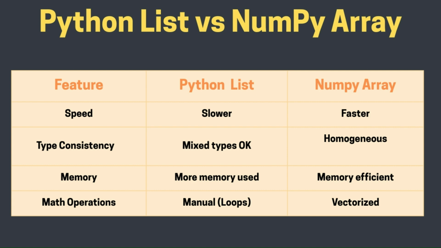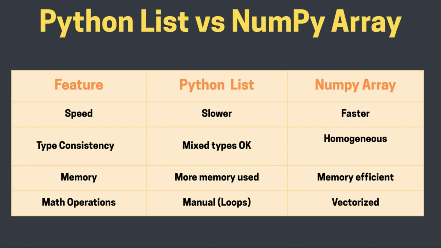NumPy operations are implemented in C. So C language is faster. They are compiled much faster than the equivalent Python code. So for that reason also, NumPy is faster. The backend of NumPy is a C program.